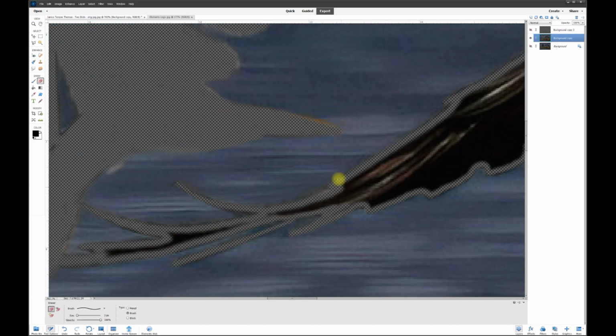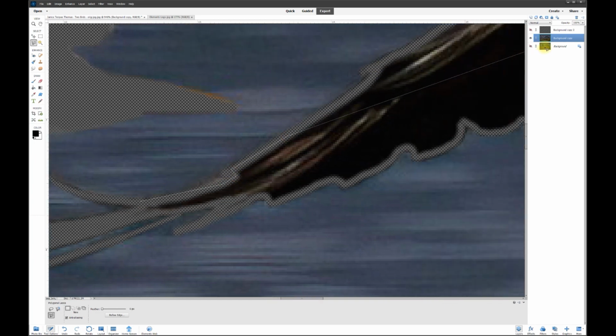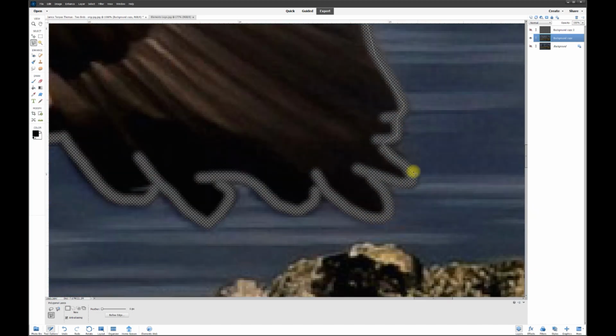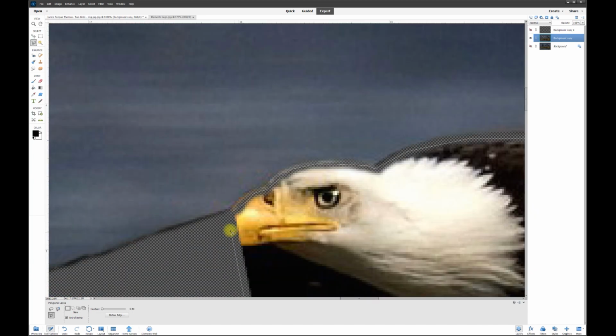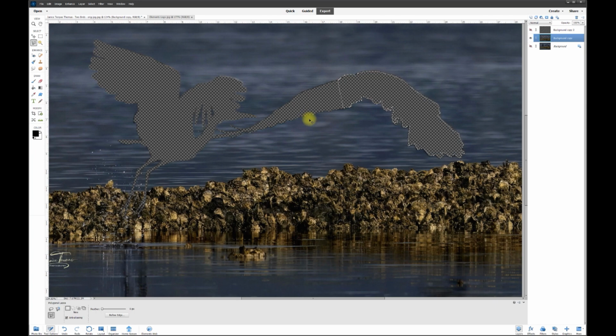And once I have the second bird erased on the edges, I'm going to grab the polygon and start erasing by grabbing each portion of the bird and using the polygon tool, clicking with the left mouse button and hitting delete, and just continue doing that until the whole bird is gone. And once we get done with tracing the bird with the polygon tool, we'll hit delete, and there we go. We got both birds completely out of the photo.